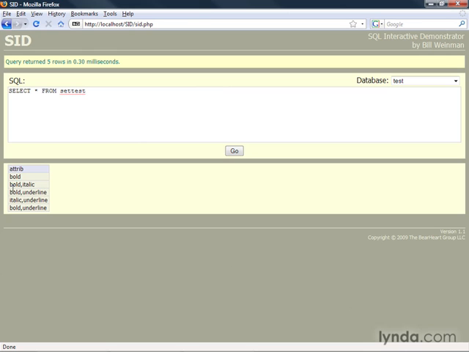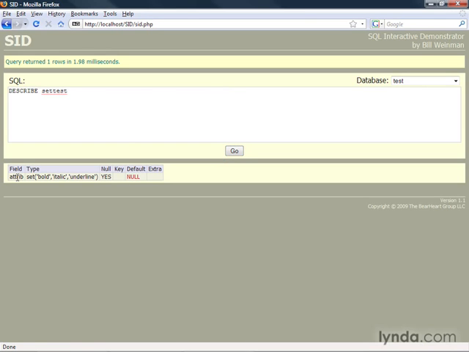We have bold, italic, bold italic, bold underline, italic underline, and bold underline. See, underline is always at the end because that's the way that we defined it. If we go and look at our declaration, describe setTest, we see that that's the order that they're defined. Set, bold, italic, and underline in that order. So it'll always read them back in that order.